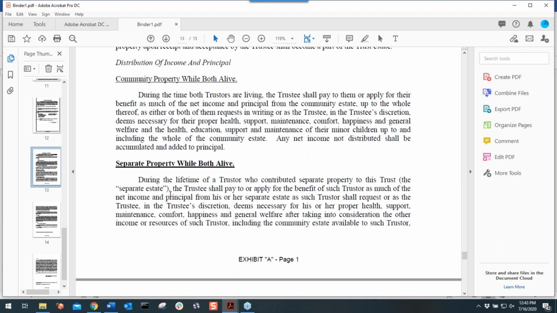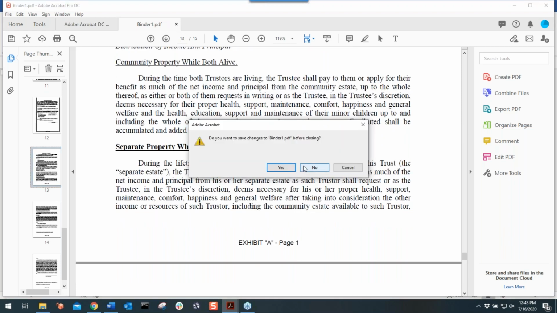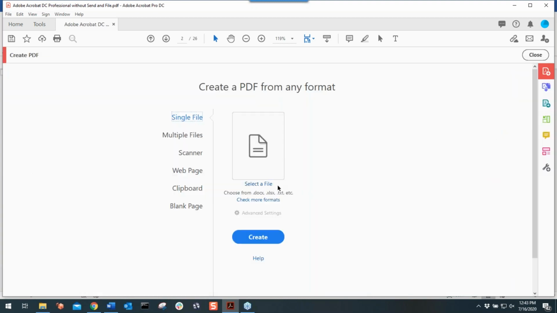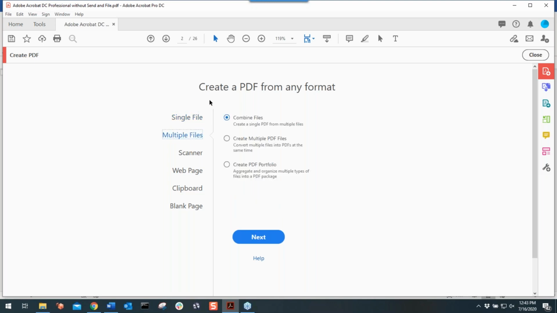Now there's something also called creating a portfolio, where it doesn't combine all the files, and I'm going to go ahead and close this. And by the way, this portfolio piece is not in your handout. My apologies for that. I just have not actually added it to the handout. But it's really 3 simple steps, and I'll go over it slowly if you want to write it down. So it's going to be the same tool. We're going to go to Create PDF. And we're talking about multiple files, so I'm going to click on multiple files.